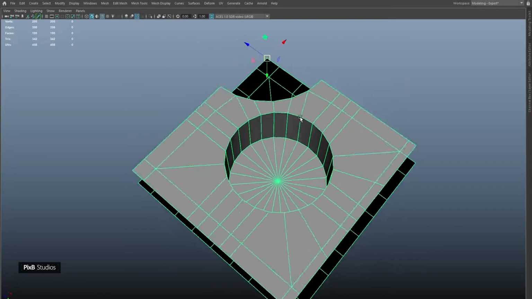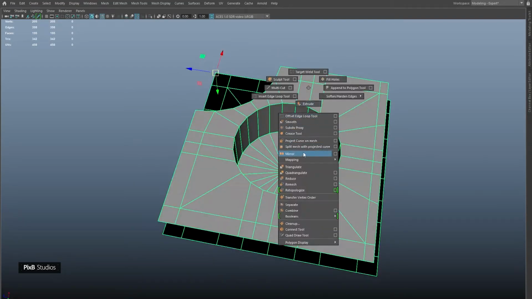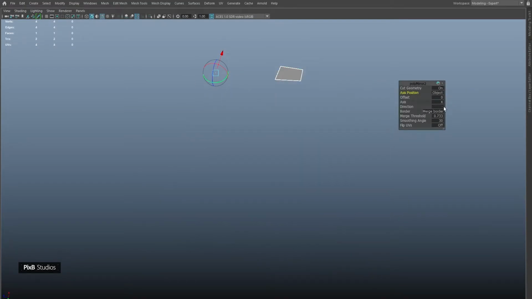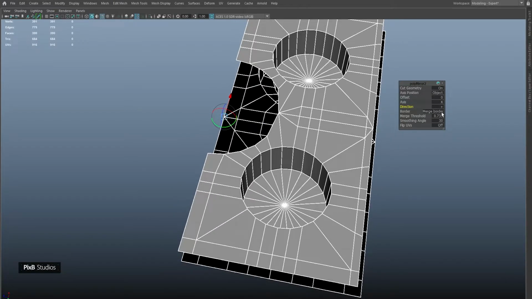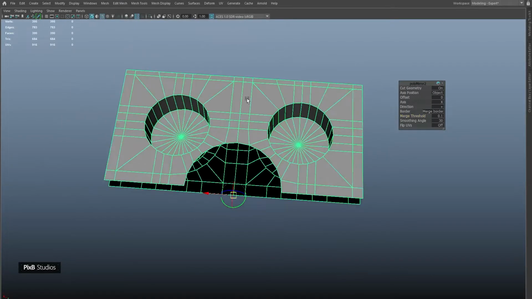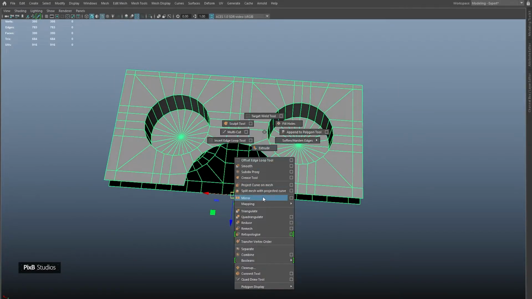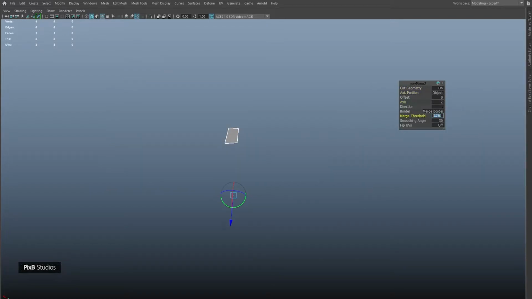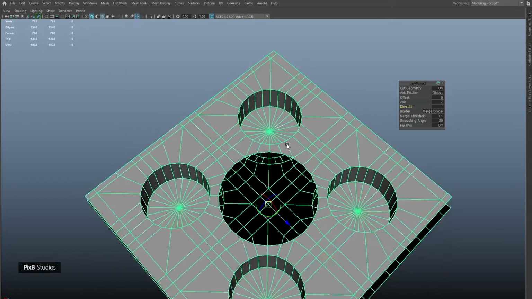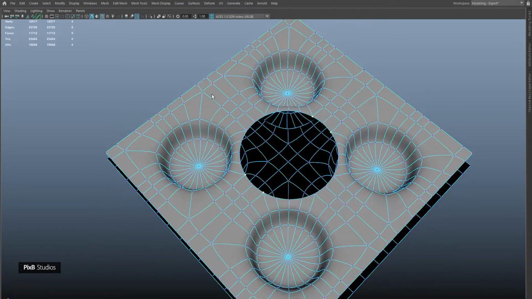So what I will do now is mirror this in object and plus 0.1 merge threshold, and then mirror again in object in Z with 0.1 threshold in positive direction. Delete history.